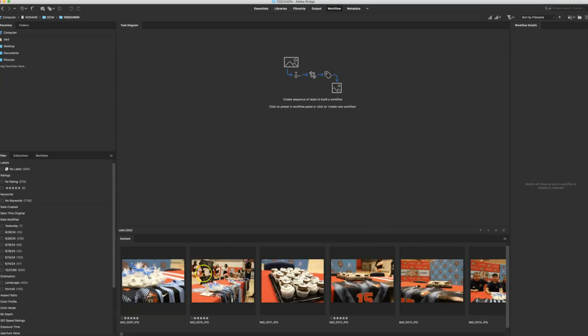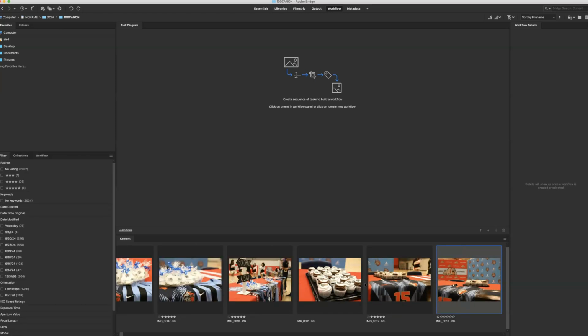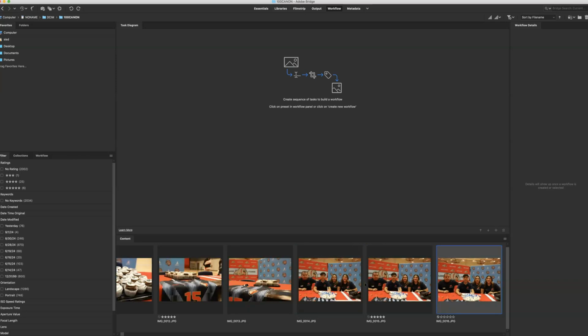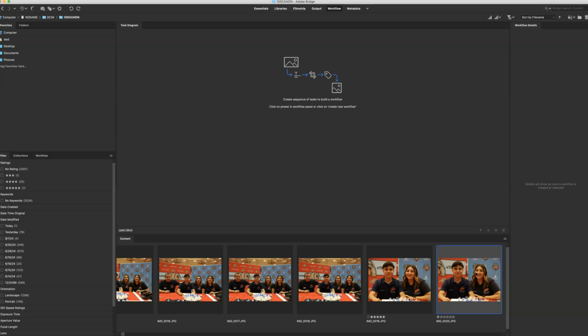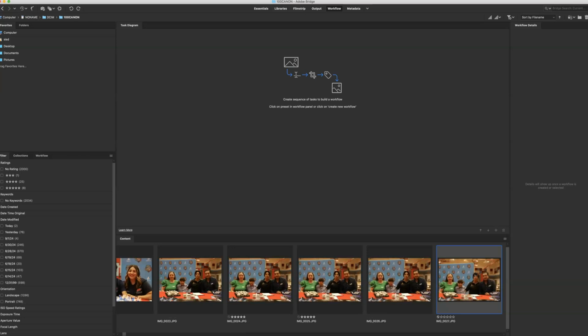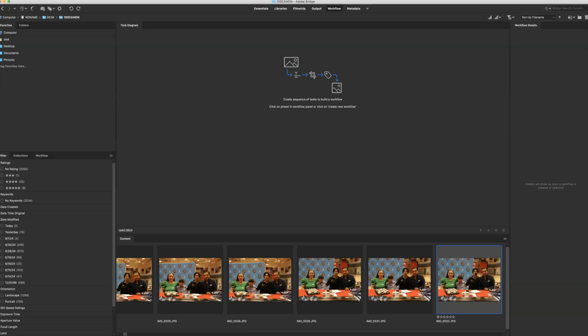Alright, so once you have access to the images at the bottom, you're going to use your arrow keys to toggle back and forth between the images. And anytime that you see an image that is usable or that is a good picture, you're going to press Command 5 on your keyboard, and you're going to see that the 5-star rating will automatically be added to each picture that you do that to. So for example, this picture, Command 5, look at the stars on the bottom, and it'll 5-star it. So you're going to go through your whole set and Command 5 every usable good picture.